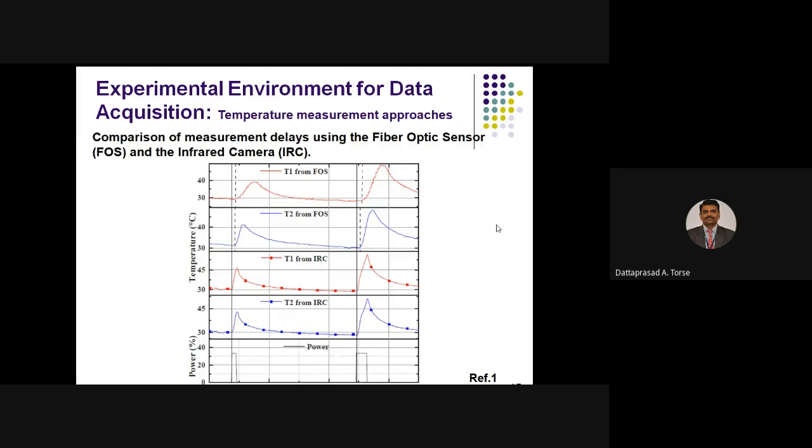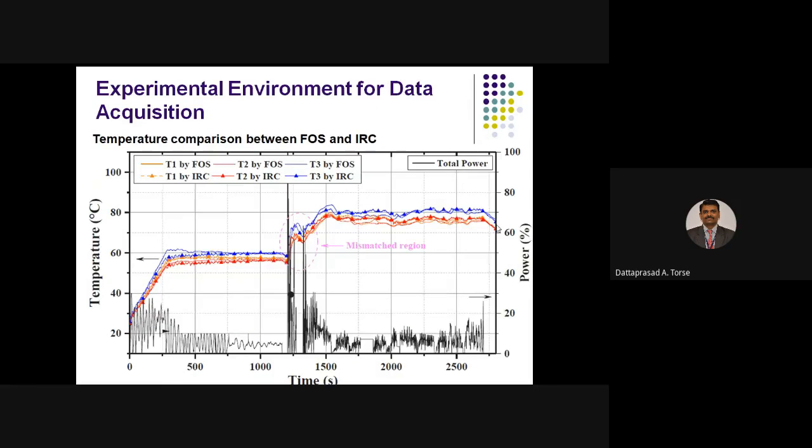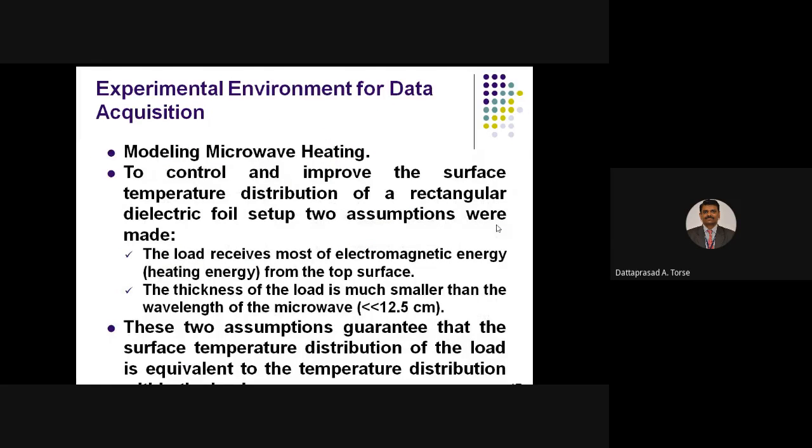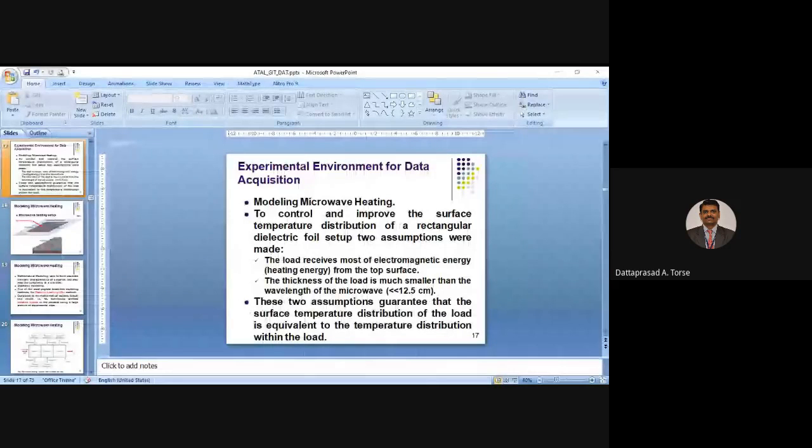So we had used an infrared camera compared to a fiber optic sensor, and to highlight that I had shown this slide. Why is a camera better than a fiber optic sensor, which gives only numeric values? The fiber optic sensor was giving us only temperature values. Compared to that, the camera gave us images, and because of images, it was possible for us to.